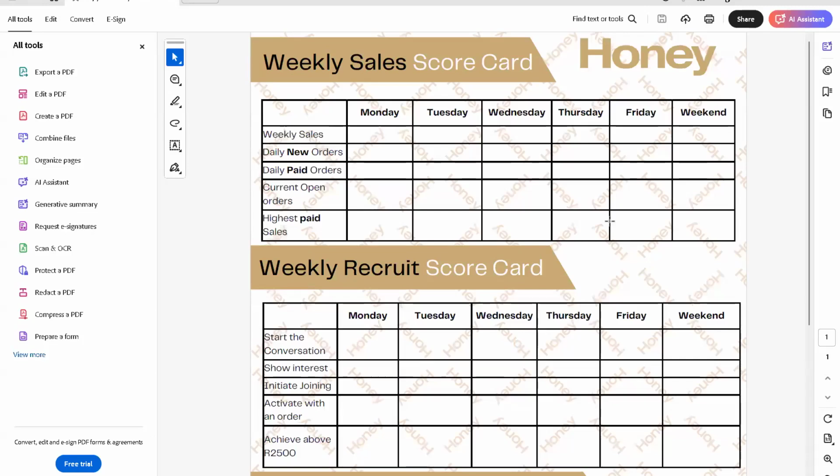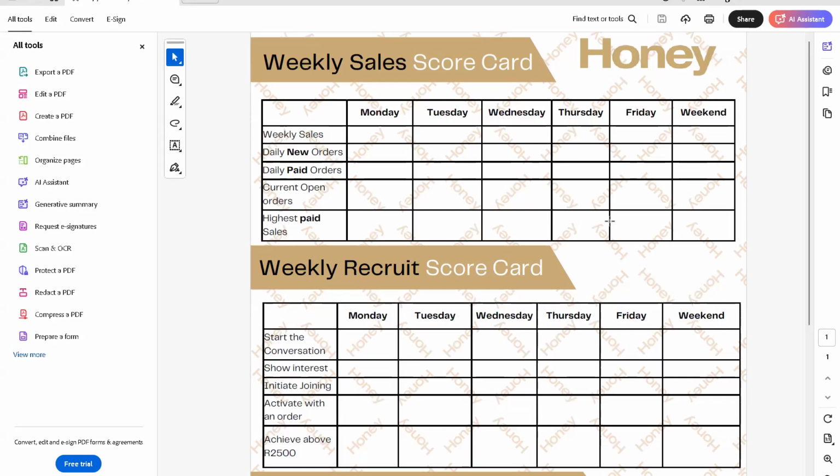The idea of my honey scorecard is that every day I track some actions in my business. I don't want to wait until month end and then say, oh my word, it was such a bad month and I don't know what went wrong. And you know what happens now? Now we go to blaming. What's the ABC of a victim mindset? Accusations, blaming, complaining. D is I defend myself, and E is full of excuses as to why this is not my fault.